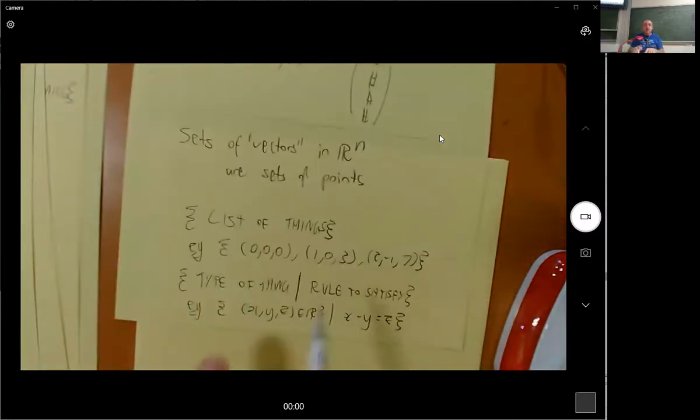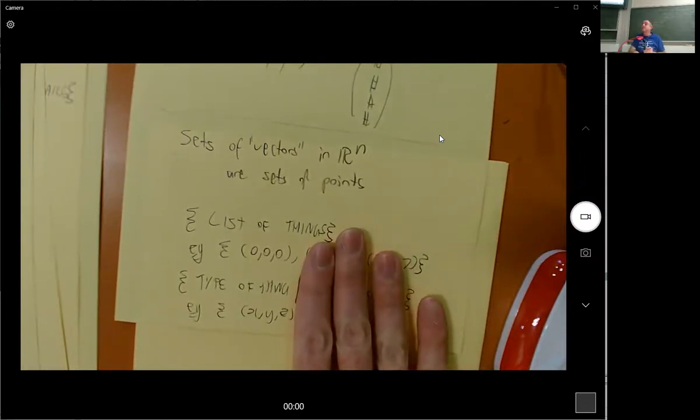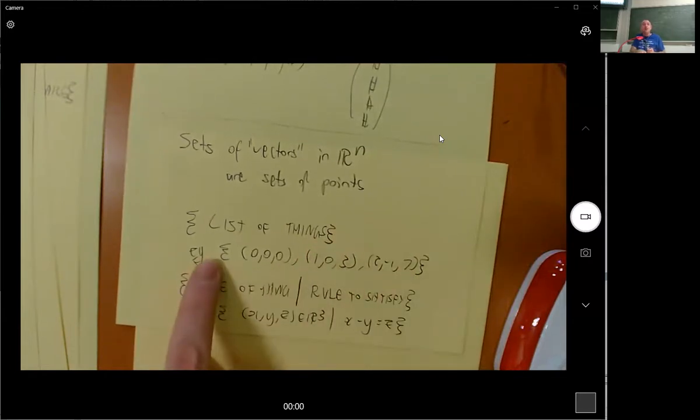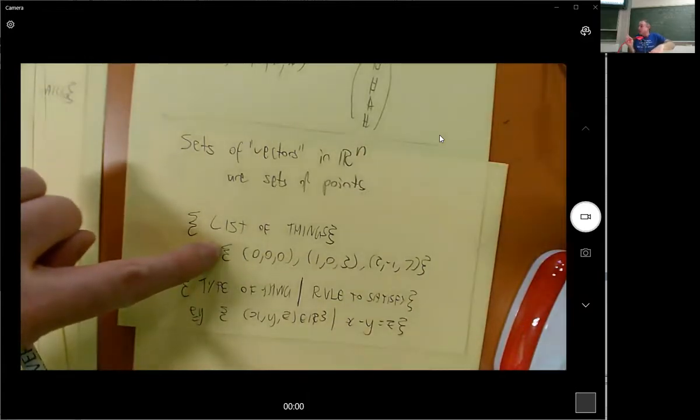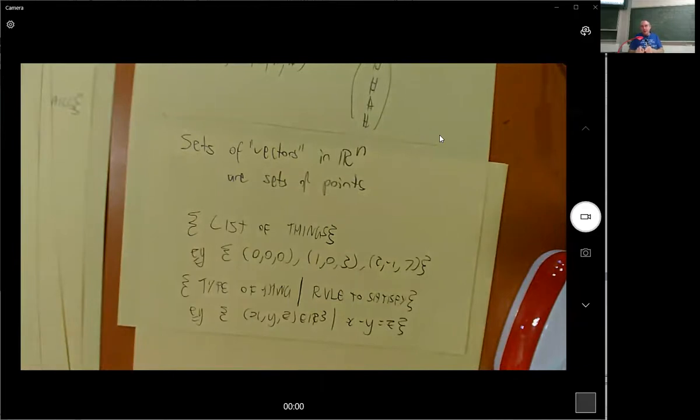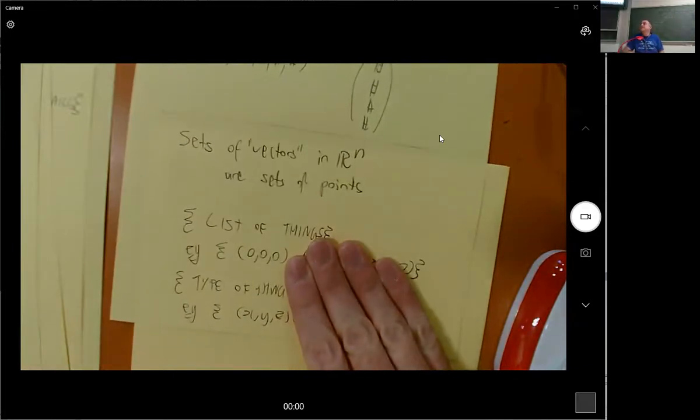The list of things. Well, there's only one of those. There's only one set that is a list of things that is a subspace, and it's just the zero vector. So if you have just a list of vectors without span on the front, then it just has these vectors in it. At the moment, this is just three dots, and three dots is not a subspace. Subspaces are always just lines and planes, and three dots is not any of those things. So this is not a subspace. If I whack a span in front of it, then it would become a subspace. The only way you can write a list of vectors to make a subspace is to just have the zero vector in it. Because the zero vector is totally a subspace. You can't escape the zero vector by doing more combinations of the zero vector, because the answer is always the zero vector.